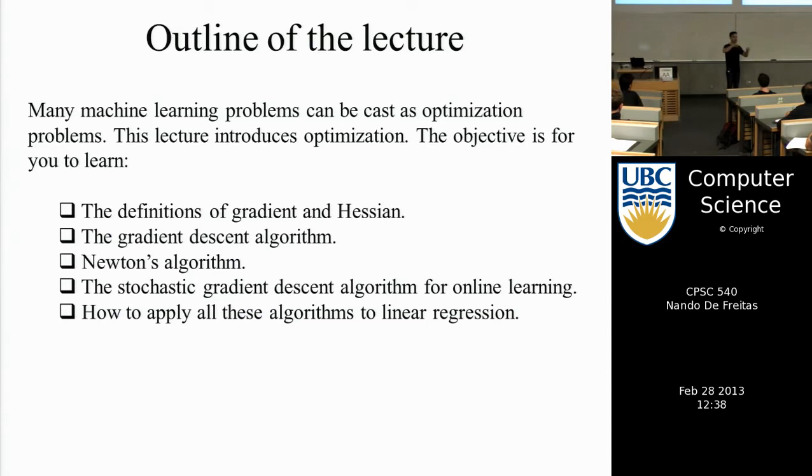If you take e to the minus the cost, you basically get a probability. So maximizing a probability is the same as minimizing a cost function, because of this mapping between the two. In machine learning this is called empirical risk minimization. Empirical because we're using the data, and risk is another word for loss or cost or energy. So there's a lot of jargon, but it all means the same thing.